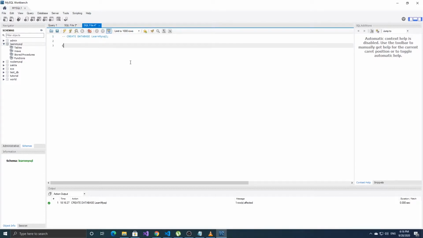We create the table by typing create table. Let's say product. We need an ID, which is an int of 6. We want it to auto increment and to be a primary key.